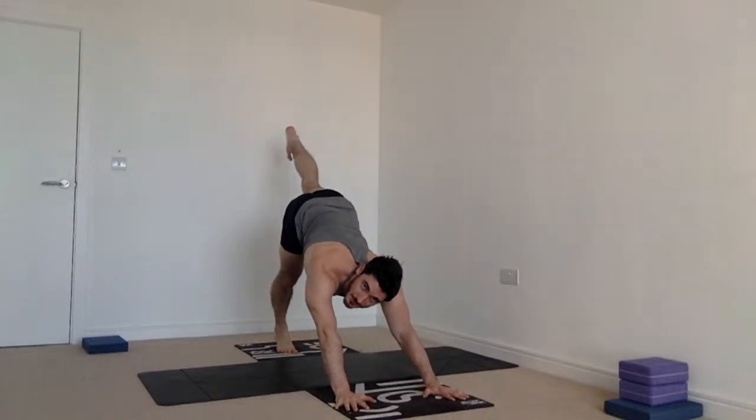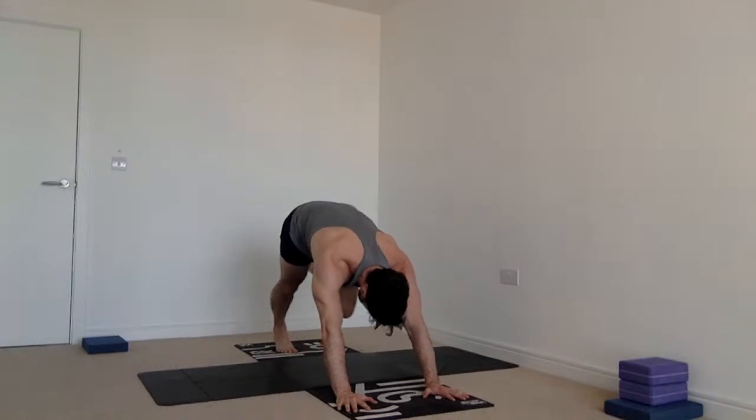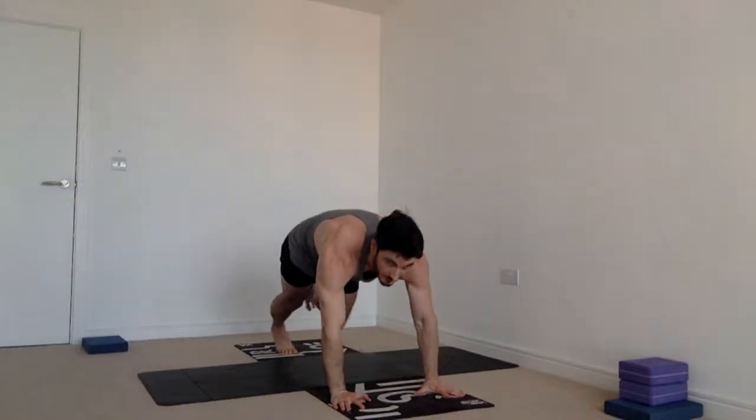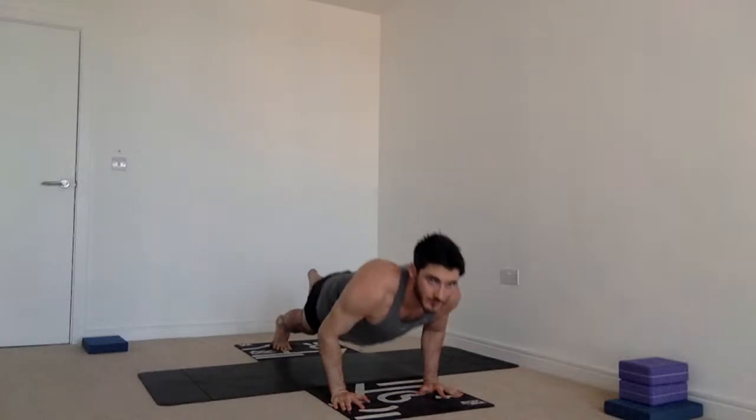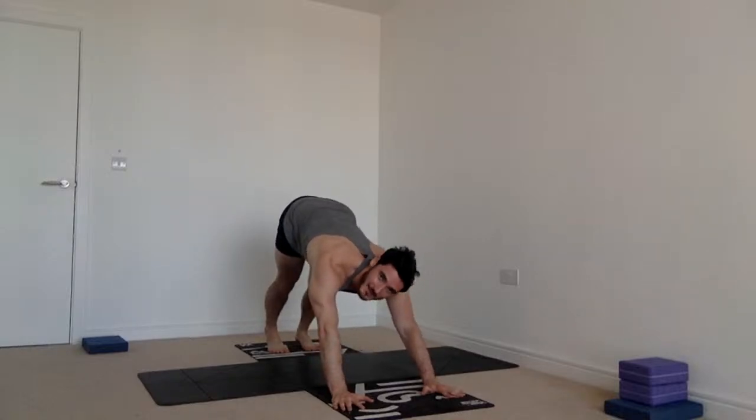Inhale the left heel to the sky. Squeeze the bum — don't open and stack your hips, keep the big toe pointed to the floor, keep that leg straight. Point the foot and step it down between the hands. Hands can go straight up or — a little broga inspiration — take the rear knee down and lift up. Sit down deeper, hold three, hold two, hold one. Exhale hands down, step that foot back, maybe floating it off the mat. Exhale forwards and down, inhale upward facing dog. Double chaturanga option available. Exhale downward facing dog, hips high, heels low.